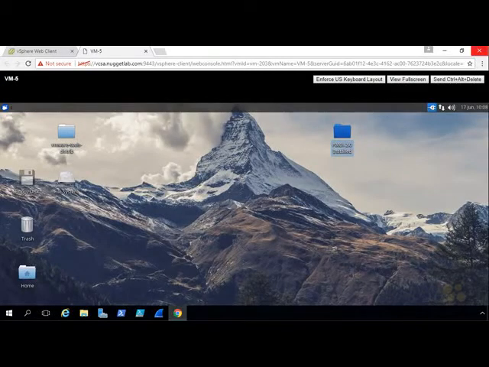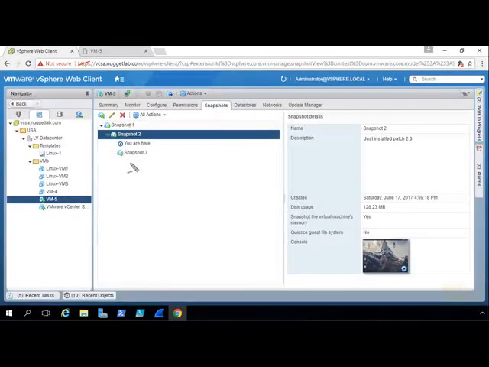So if we go back to the vSphere web client, there's a parent-child relationship with the snapshots. So snapshot 1 is a parent to snapshot 2, which is the child. And snapshot 3 would be a child to snapshot 2, who would be a parent to snapshot 3. And because we just reverted back to snapshot 2, it's showing us visually where we are currently regarding the state of the VM. So if we wanted to delete a snapshot, we could just select it and then click on delete, and it would delete the snapshot.